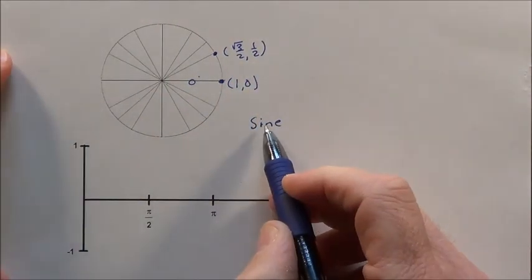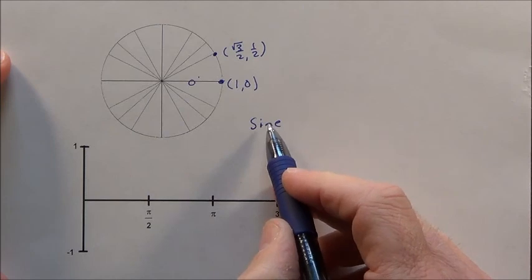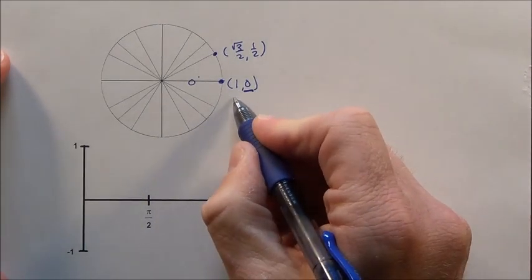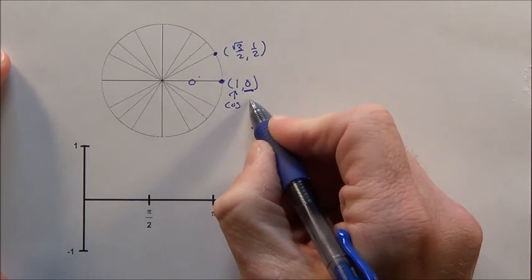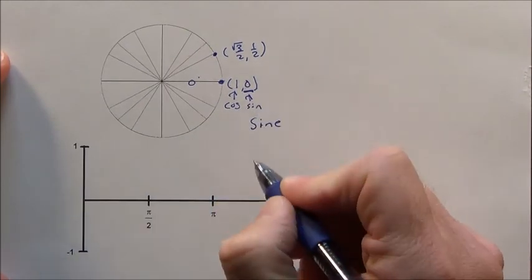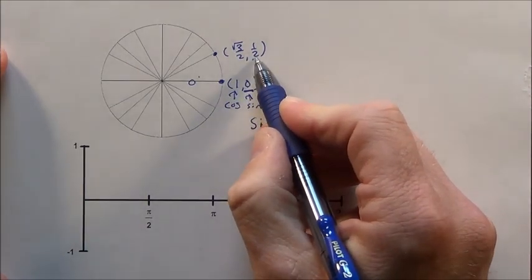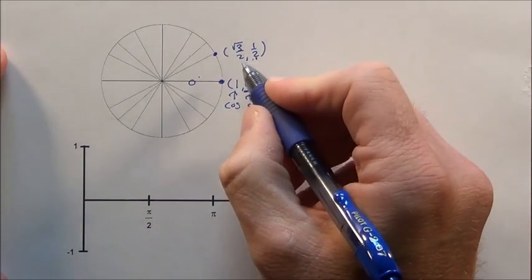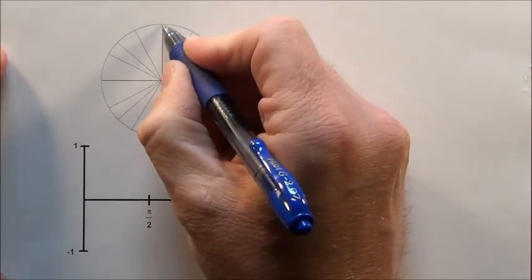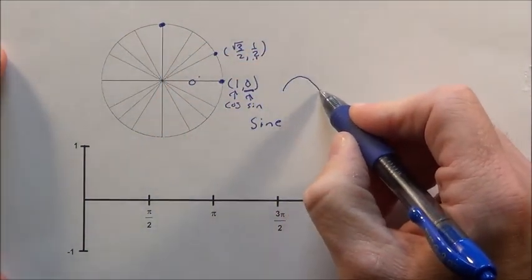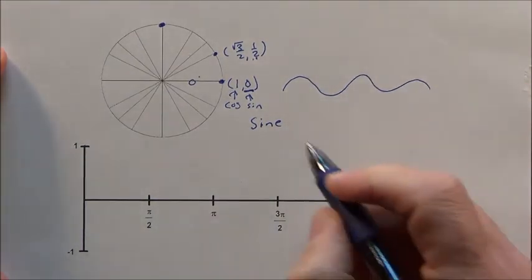And what we're going to do is the sine is always your second value right here. The first is your cosine. That's your cosine value. And this right here is always your sine value. So we're simply going to plot these sine values. Now, where we're going to concentrate things to just help us, because we know it's going to end up going as a wave. We know it's going to end up going like this as a wave.